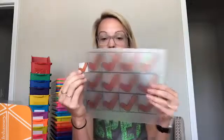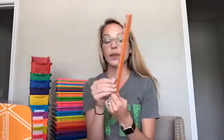This is shrink film, so it's kind of like plastic. What you're going to do is print on it like normal, and then you bake it in the oven. And I think there's a how-to on the blog post. If not, there's definitely a video. Super simple. They go from this size to this size, and they get really, really hard. So these last a lot longer than the laminated ones that we may use. I use these instead of regular paper because they're so small, for the token boards and the if-then boards. So this is just an extra copy that I had.